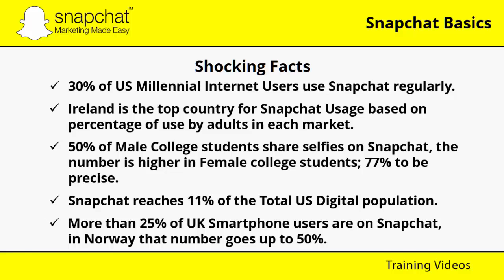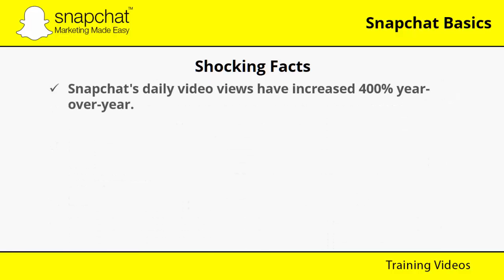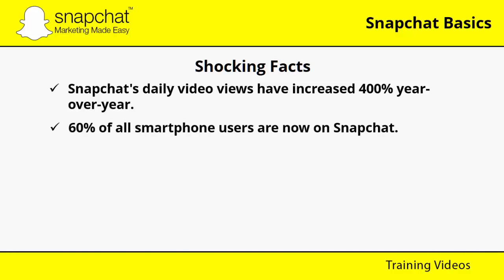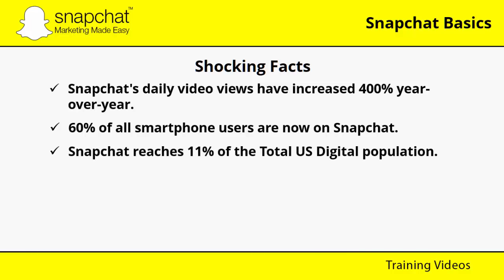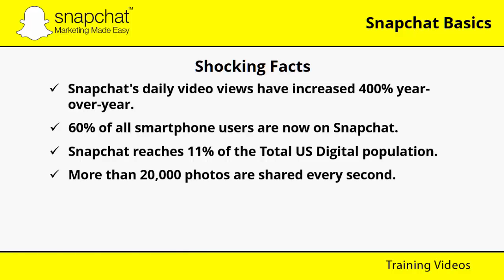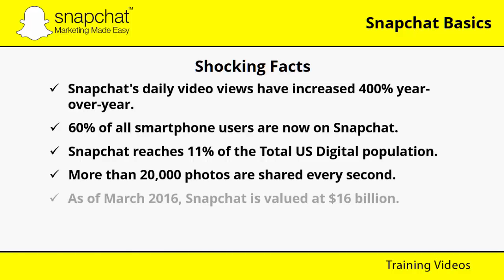More than 25% of UK smartphone users are on Snapchat. In Norway, that number goes up to 50%. Snapchat's daily video views have increased 400% year over year. 60% of all smartphone users are now on Snapchat. Snapchat reaches 11% of Americans. More than 20,000 photos are shared every second. As of March 2016, Snapchat is valued at $16 billion.